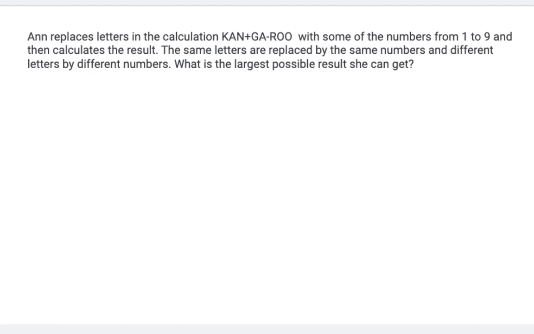So let's start with what we first know. We have to add KAN plus GA. Let's write that: KAN plus GA. We have to do this correctly so that everything lines up. We know that G would be in the tens place and A would be in the ones place, so this would be perfect.